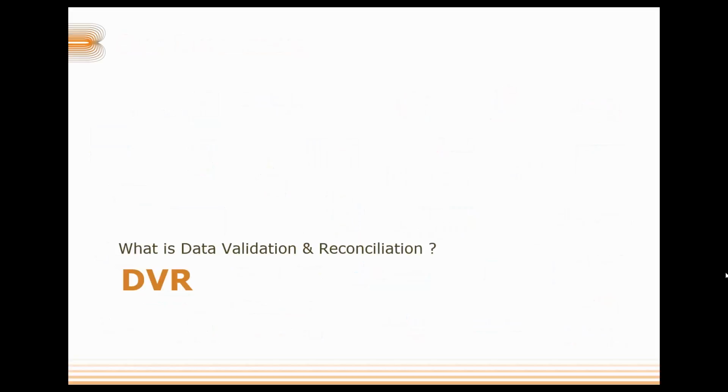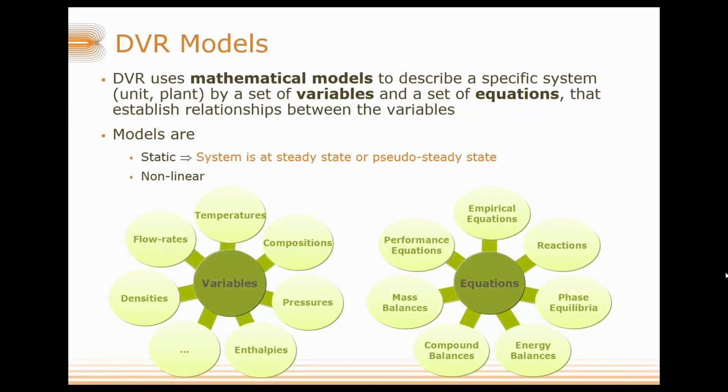To explain the benefits and results obtained through Vali, we have to explain very briefly the concept of data validation and reconciliation technology. This technology is based on a mathematical modeling of a process which involves a set of equations and various state variables that represent the process. The equations can be, but are not limited to, mass balance constraints, energy balance constraints, compound balance constraints, reactions, equilibria, and so on. And those equations involve one or multiple variables, for example, mass flows, molar flows, temperatures, pressures, densities, and so on. So the system is highly nonlinear and is supposed to be in steady state or pseudo-steady state to satisfy the basic principles of the DVR technology.